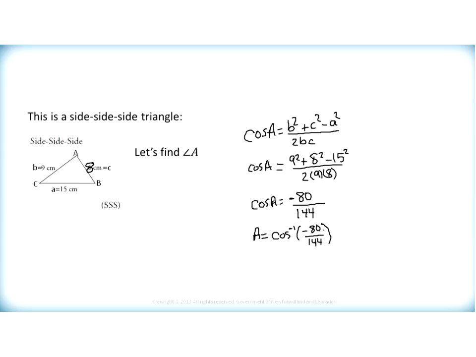Now what I'm going to do is hit the INV button on this calculator. If you're using your own, it is probably the second or shift key. So click that, and you'll see that my cosine now becomes cos to the power of -1, which is what I'm looking for. So I click cos to the power of -1, and it gives me a value of 123.7 degrees, or 124 degrees. So that means that A is equal to 124 degrees.